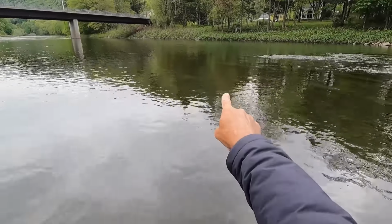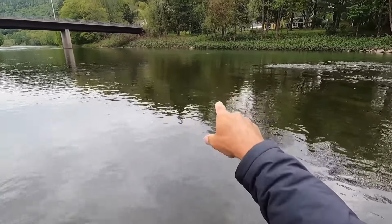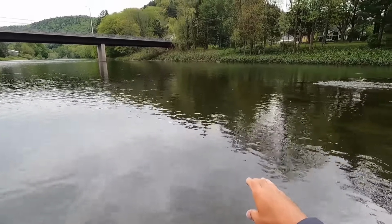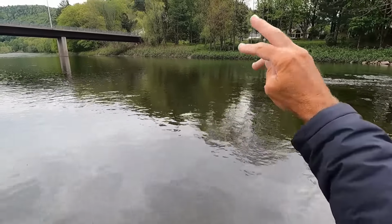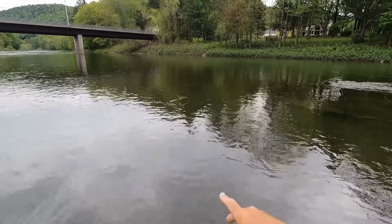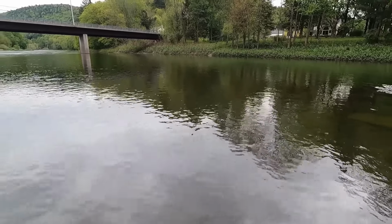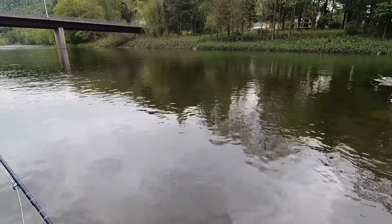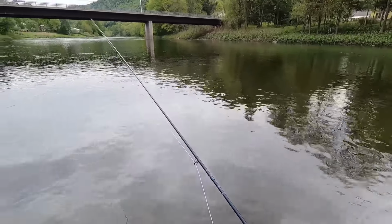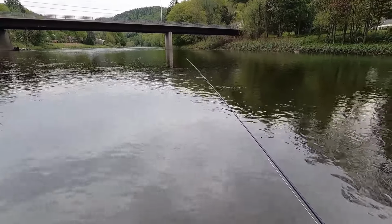Guys, over here. There's one. I saw him way down. There he is, right there. That's a big fish. That's like legit 18 plus. His nose comes up, and then he porpoises. You might see head and tail, and he is legit 18 plus. There he is. That is an awesome rise. To do the best cast, though, I gotta get above him and not spook him. Come on, get that.